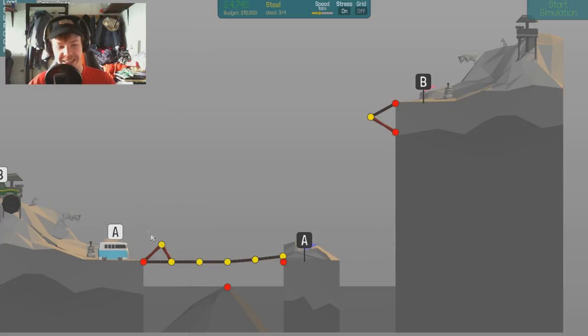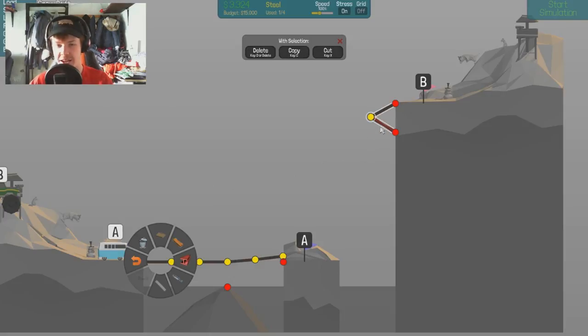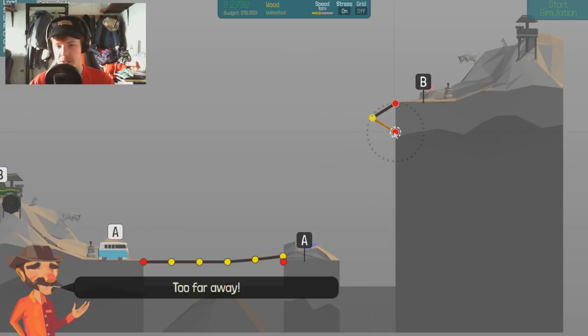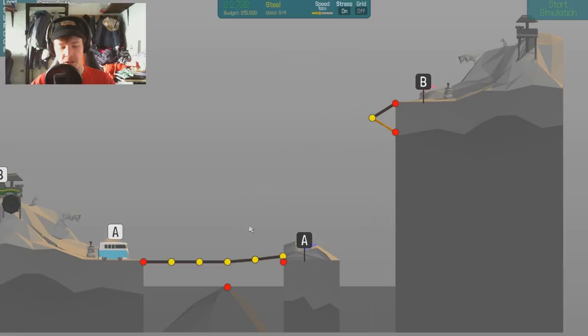With only 3 steel. I hate it when you don't get unlimited resources. That is so tough. 3 steel, huh? I used 1 there. That might not be necessary there. Oops. That might not be necessary there. We might only need wood here. Okay. And then, how's the hydraulic going to push? The hydraulic's going to push on a piece of road.